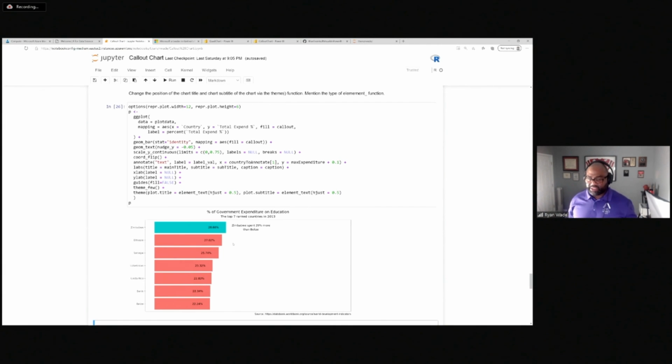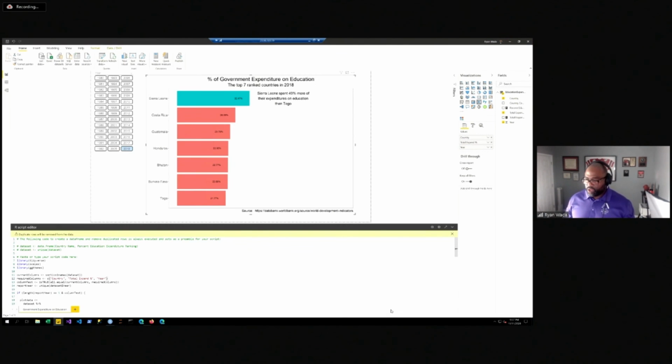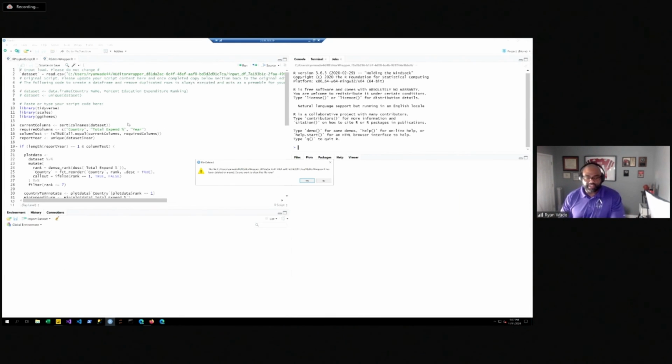We have everything that we need in this chart; it is production ready. Now, if we were building this out in RStudio, you'll see that if we go to RStudio and our virtual machine, the complete script is here.